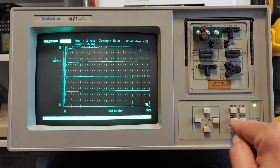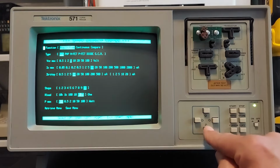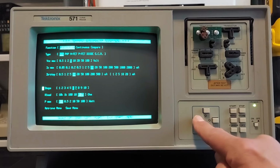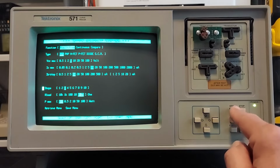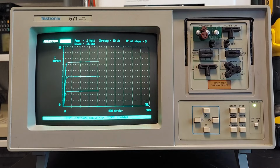So what we'll do is go back into the menu, and one of the things we can do is reduce the number of steps. So let's change that to 3 steps. And now we can rerun it. So now we only have 3 steps visible.